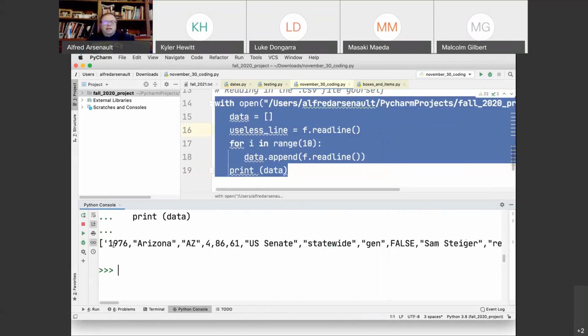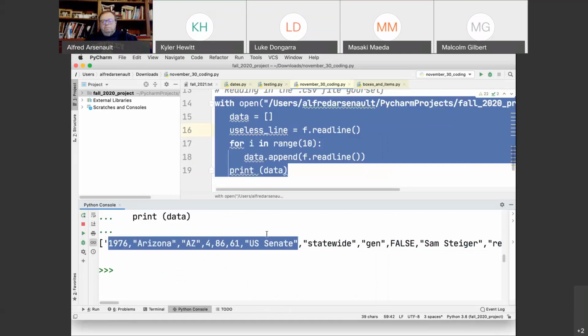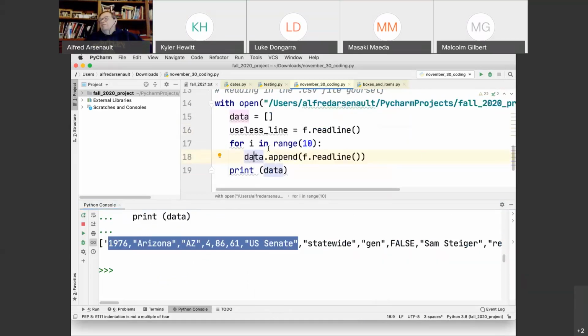Okay, and now we see the header line is gone. In fact, the first bit of data we get is this string. So now by using readline in a loop, we've got 10 rows. We've now got a 2D list. So this is the first thing you can do to read in from a CSV file. Now, note that I did readline.